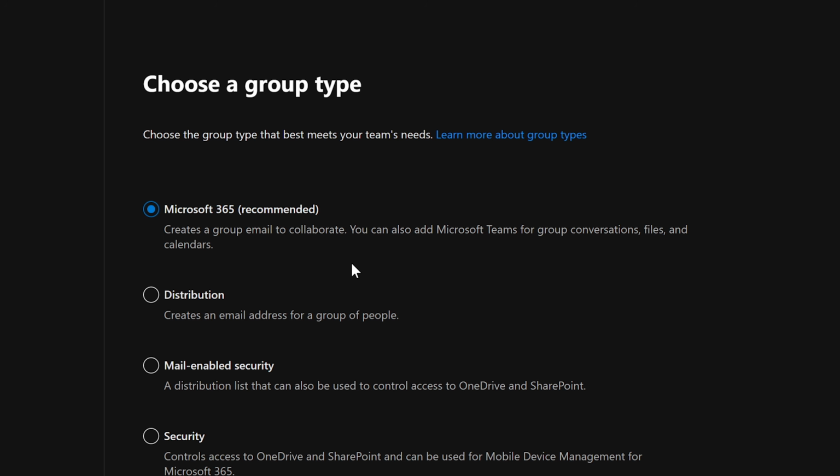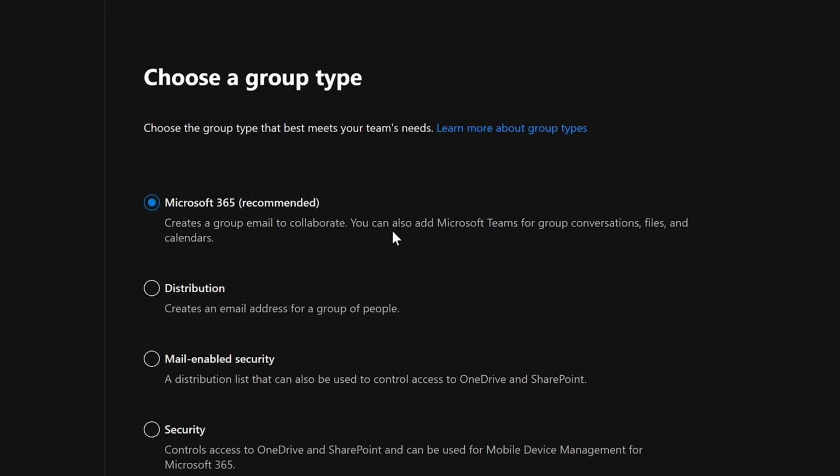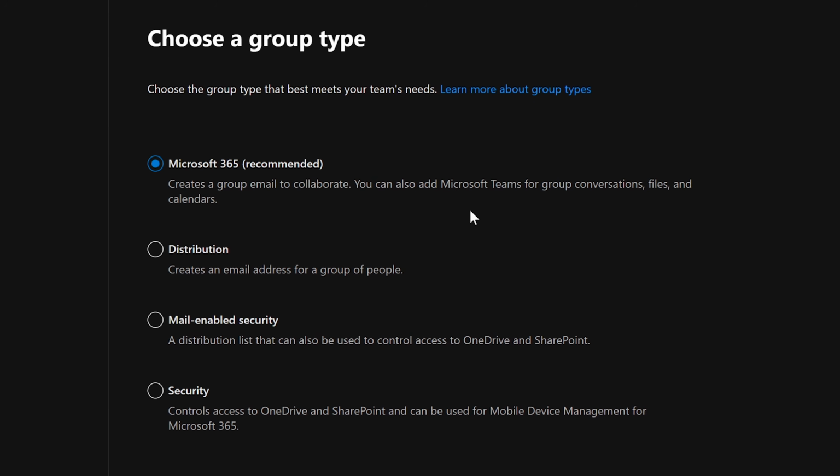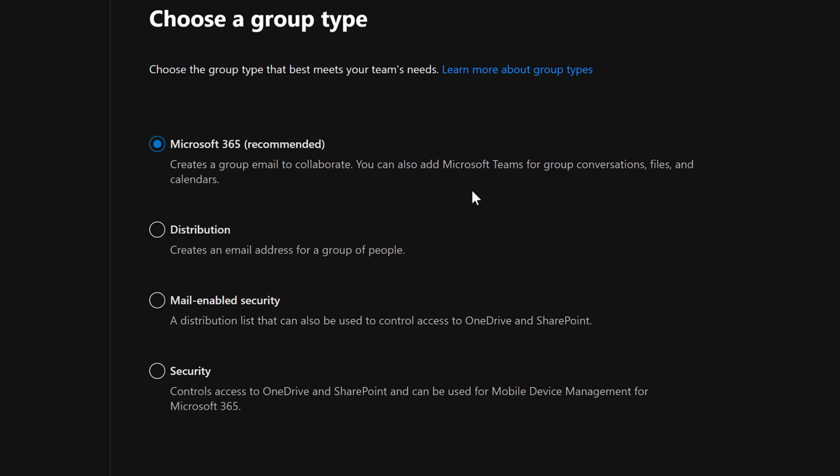Okay, so we're going to create a Microsoft 365 group. Not because it's recommended, because it's simply an option to demonstrate how we can add teams to it, how we can connect teams to it. Again, we're going to purposely make it so that it doesn't have teams, but we're going to fix it later. This is one of those things you need to think about so you can troubleshoot this type of stuff as administrator. It's one thing to show how to create things, but can you troubleshoot it? That's another question. So we're going to make a Microsoft 365 group which creates teams, shared mailbox, and this and that. So we're going to leave it at that.